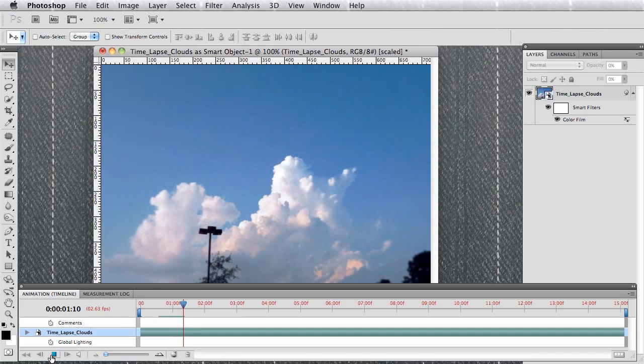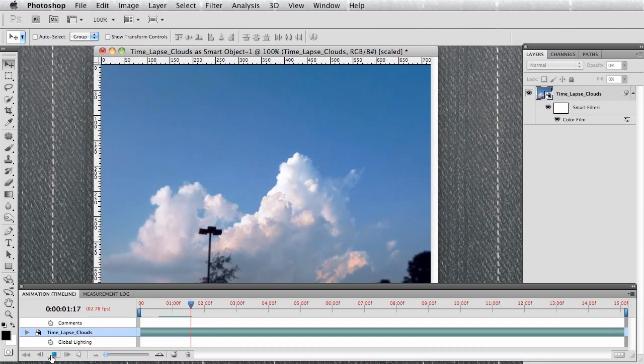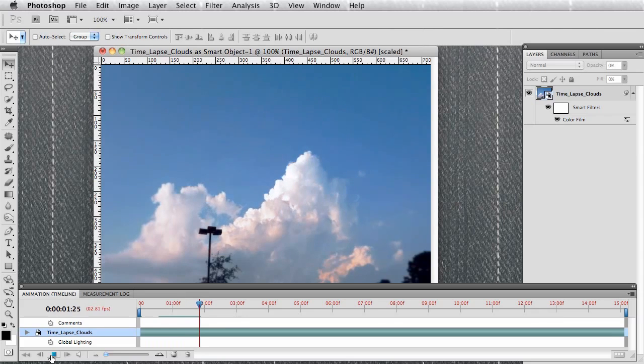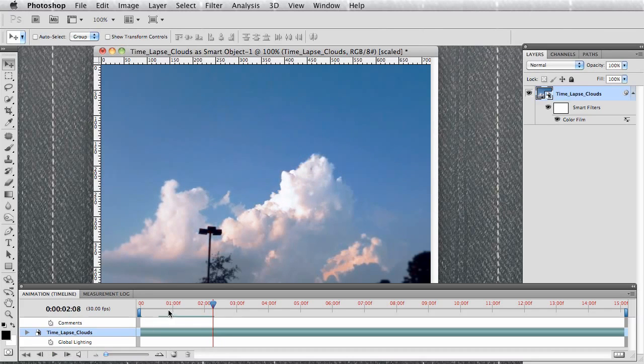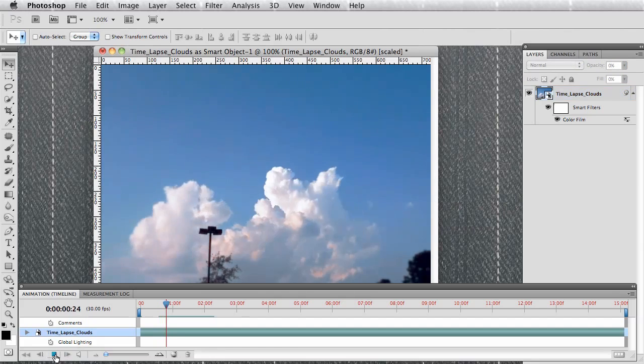Just a word of advice, once it's actively rendering the preview, you may need to wait a little bit after telling the computer to stop. It's kind of like putting the pedal to the floor. You first have to take your foot off the gas before hitting the brakes. Once it's done, we can watch it in Photoshop as much as we'd like. To save it, we'll need to export the file.